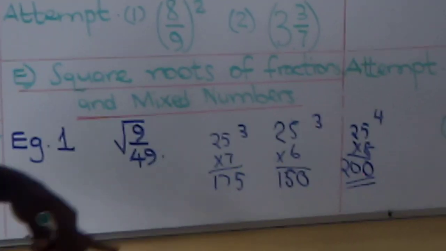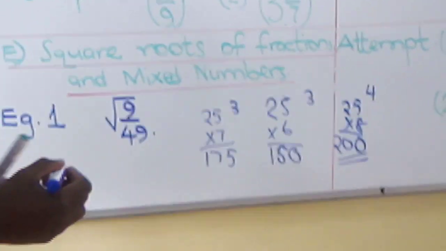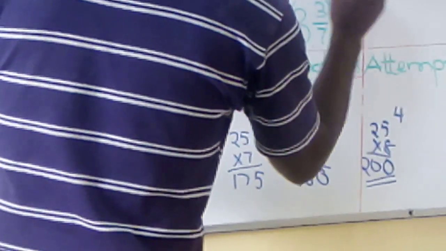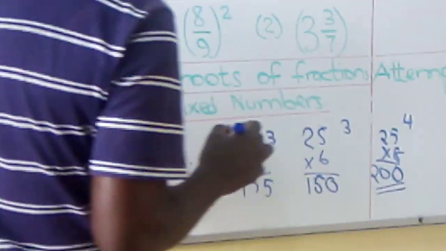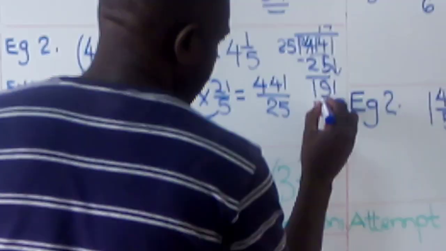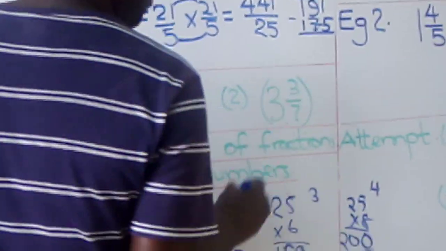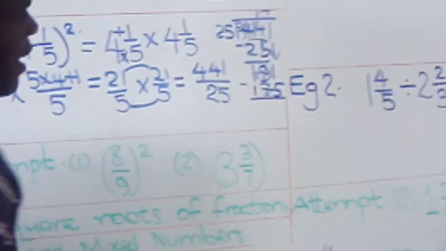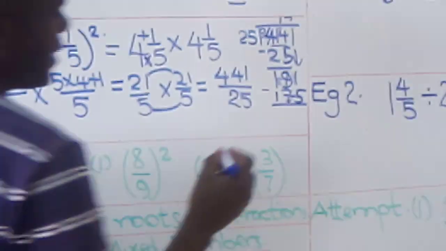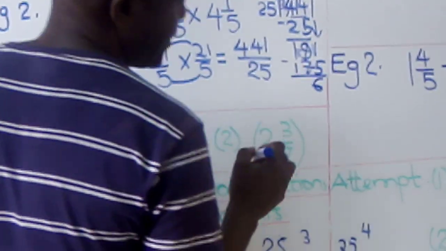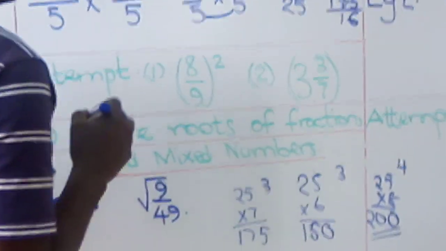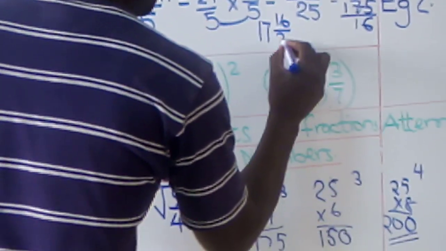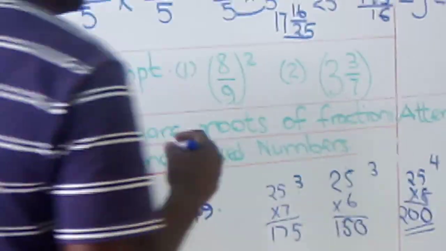So we are not going to go for that. We'll go for 175, which is because of 7. So that is 7 because of 175. Then we subtract 175. Sorry, boys and girls, 175. We borrow 1 from 9. We remain with 8. We bring there 1, so 11. Subtract 5, we get 6. And then 8 subtract 7, we get 1. So the answer, boys and girls, will be 17 and 16 over 25. That brings us to the end of that sum.